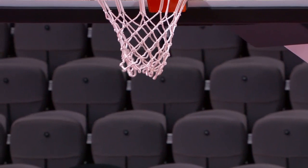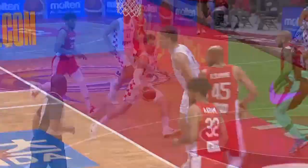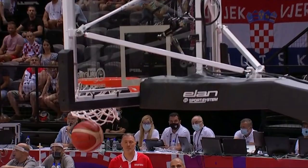Oh, the perfect start. Mezuri trapped on the baseline by the double team, forced into the turnover — here come Croatia again. They're wasting little time. Herzogna skips through and he is tearing the Tunisian defence to shreds in transition. After a torrid performance last night, Herzogna was one of their top scorers in that game against Brazil, albeit with only nine points. He's put Croatia up by six here with his first two.